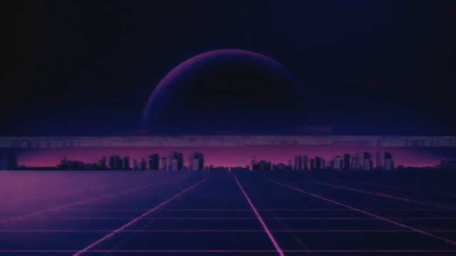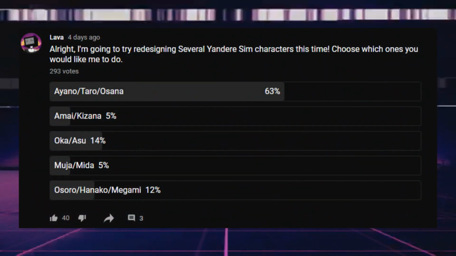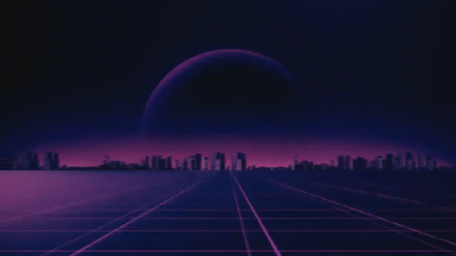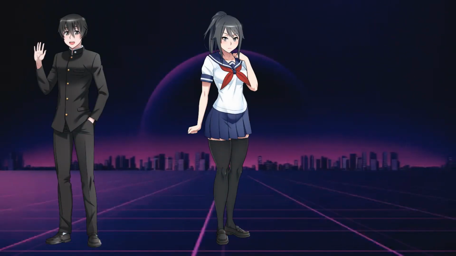So a couple of days ago, I made a poll asking what characters I should redesign next. Overwhelmingly, you guys chose for me to redesign Taro, Ayano, and Osana.